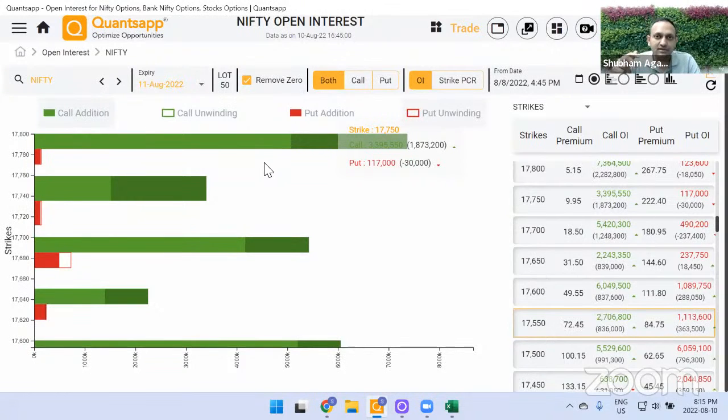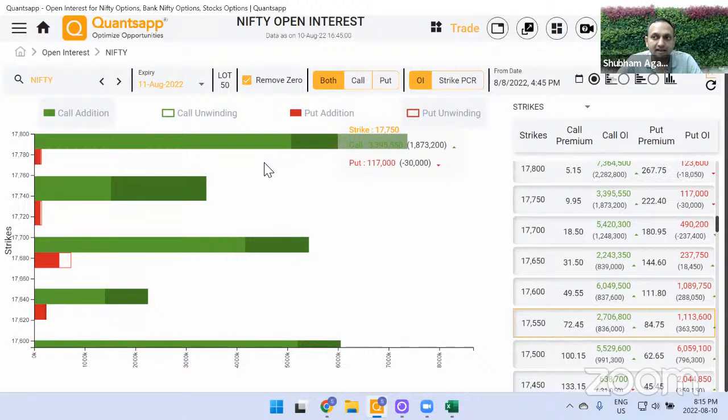And these shifts tell you that call writers are no more in control and they have started losing money. I'm explaining with calls, but the same concept will apply for puts also. If one strike has gone in the money, open interest is reducing there and it is getting shifted to all the other strikes, it basically means that the call writers are no more in control.